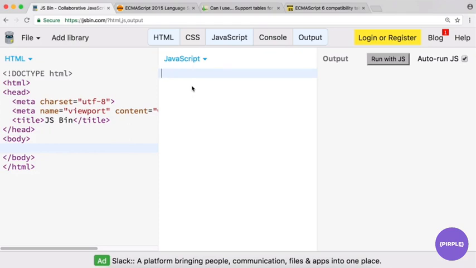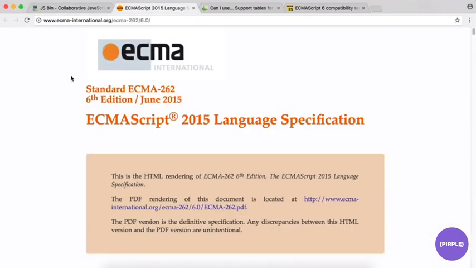and how does it relate to JavaScript. So ES6, you might hear it also called ECMAScript 2015. ECMA, as you can see here, I'm on the ECMA International site. They are the group responsible for the standardization of the ECMAScript language. ECMA is essentially an industry association, and they say themselves they're an industry association dedicated to standardization of information and communications systems. So these are the guys that make the standardization of ECMAScript possible.